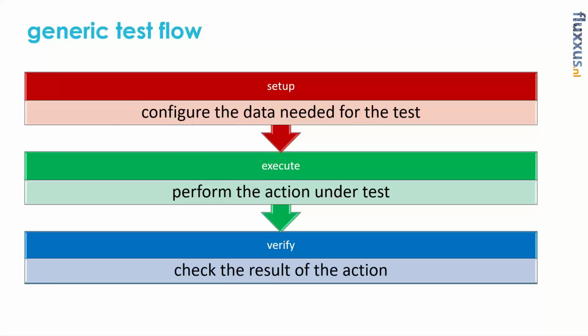The coloring I'm using in the book every time is red, green, blue. That's the way I mark things: here is data set up, here is an action done, here's a verification. This is irrespective of whatever test you do. If you do it manually, automated, if you're API testing, or testing whatever other kind of feature, it's always like this.